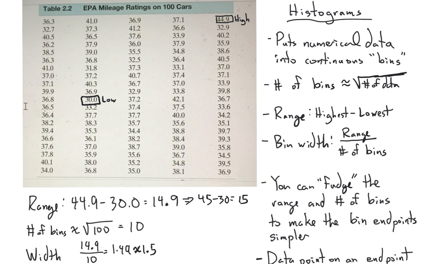I'm going to fudge these to make the numbers into whole numbers. So it's going to be 45 minus 30, which is 15. And to make the width work out quite nicely, instead of being 10, I'm going to have 15 bins. Then my width is going to be 15 over 15, which is 1. If you want to do this with 1.5 bins, or maybe around 7 bins or 6 bins or 8 bins, nothing is wrong here. You have lots of choice in terms of how you want your bins to work out.